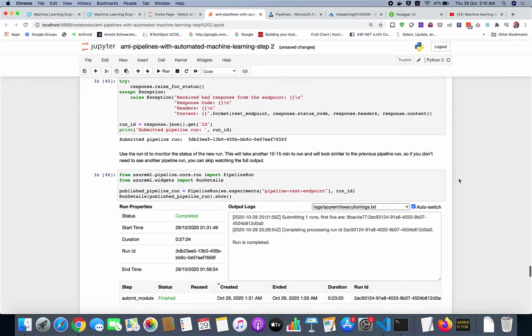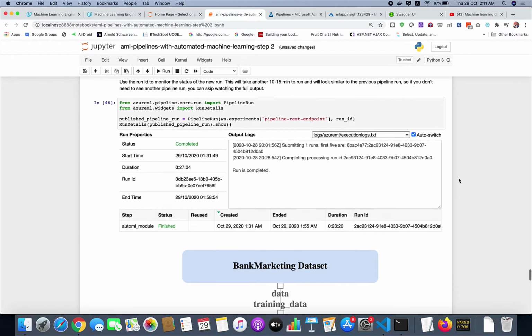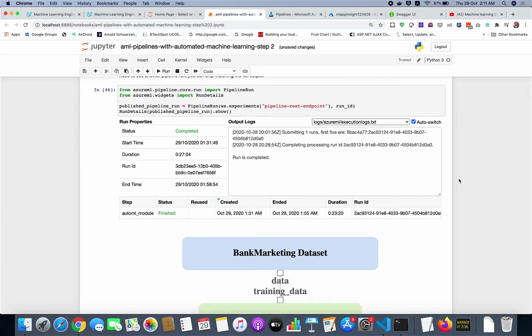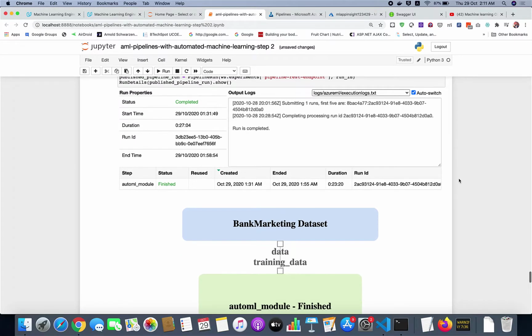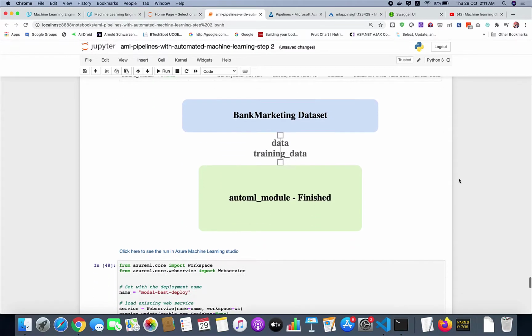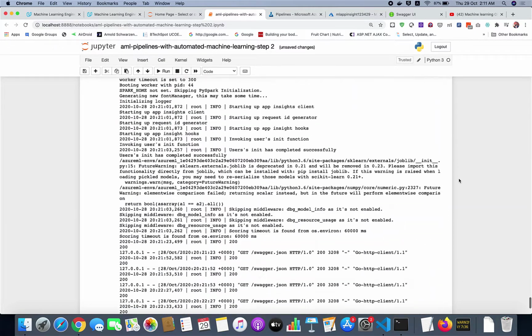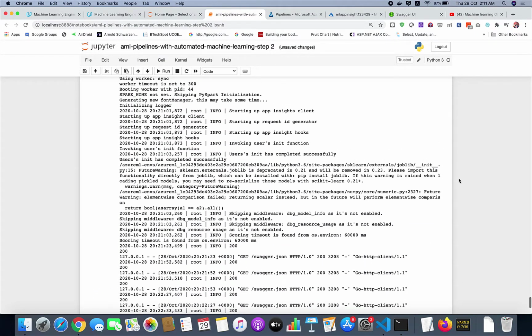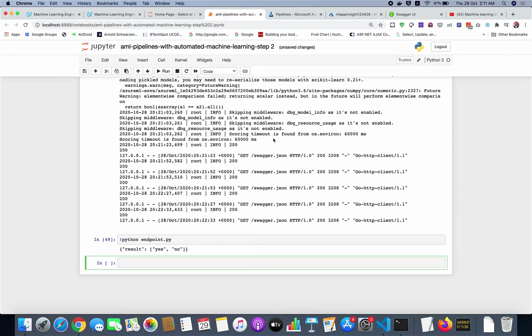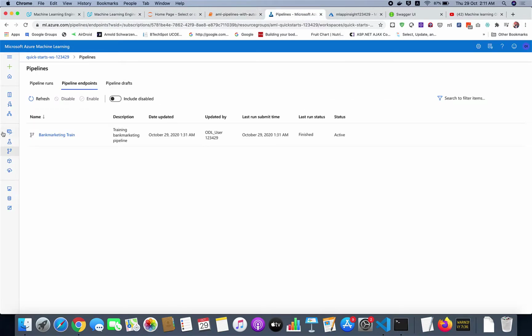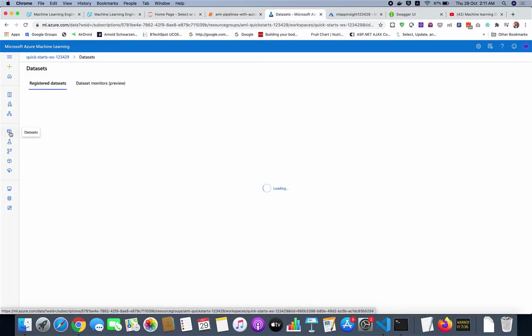Here I'm showing you the later steps in the notebook, in which the pipeline has been shown, the endpoint pipeline, in which it is saying that the status has been completed. So there are basically two pipelines, one for data processing and one for the endpoint. And then here is the code for the log processing which Udacity gave, and in the final cell you run an endpoint in which you get a JSON result as an output of yes or no.